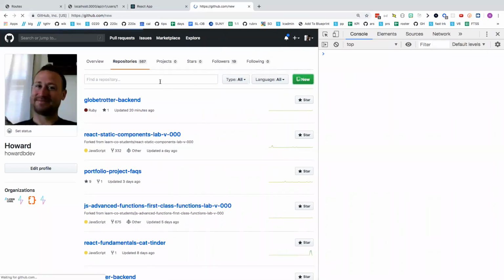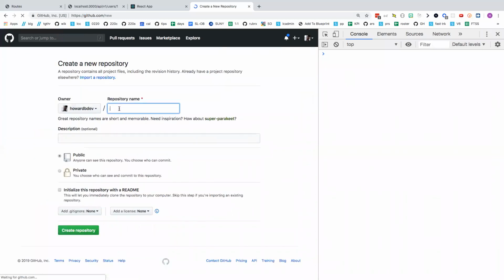There it is. Globetrotter front end. I called the last one back end, so I'll call this one front end.